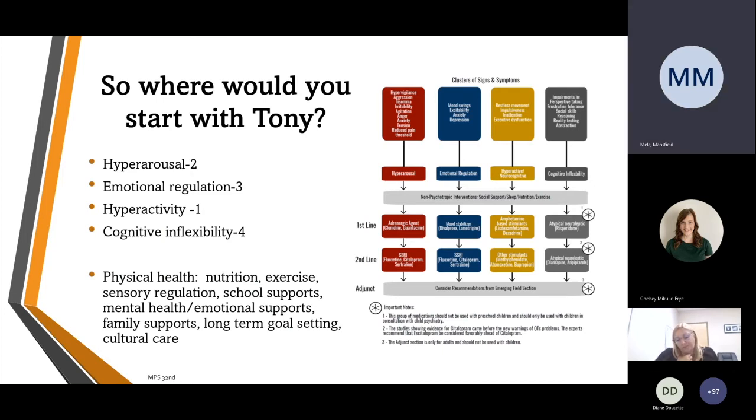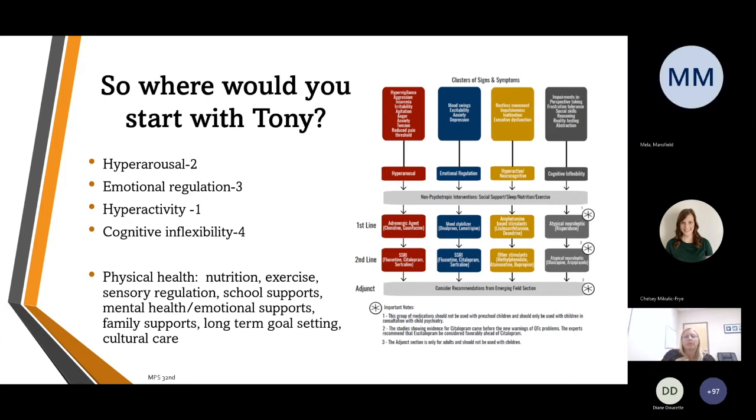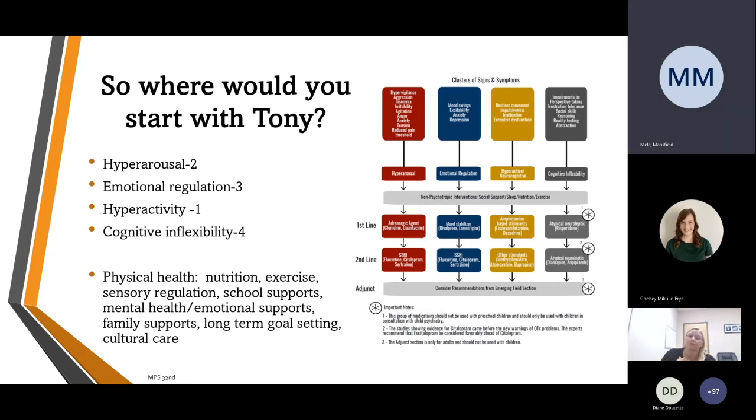I gave you Tony as an example. So before ascribing any medications to Tony, we would like, in an interview and in an observation, to be clear that these behaviors of impulsivity, aggression, irritability, head banging, and all of those things, where are they more likely to be manifest? But what is it that is causing, it's not just the symptom, but what is it that is making Tony not function? Remember, Tony has been suspended from school, so he's not going to school. So what is it that is causing that? Well, we know that he assaulted his teacher. We know that he's been having some issues with his siblings, even though he has some good positivity.